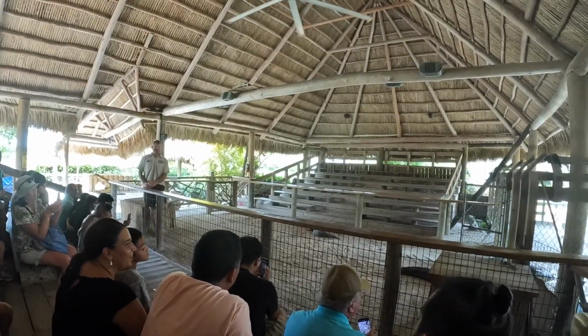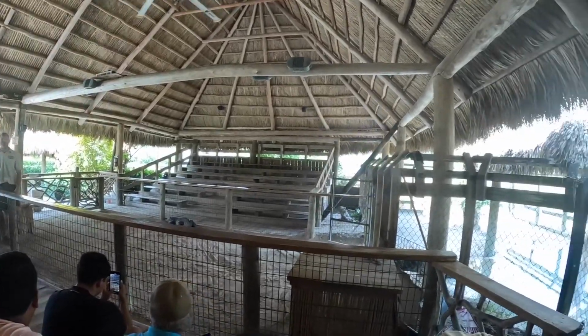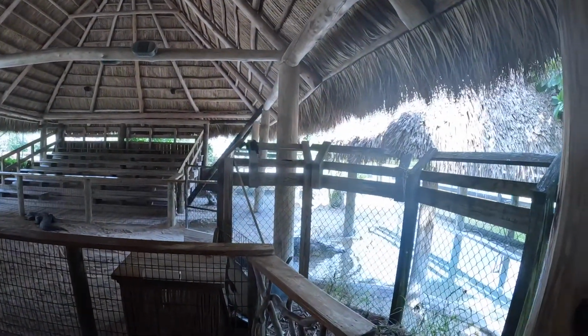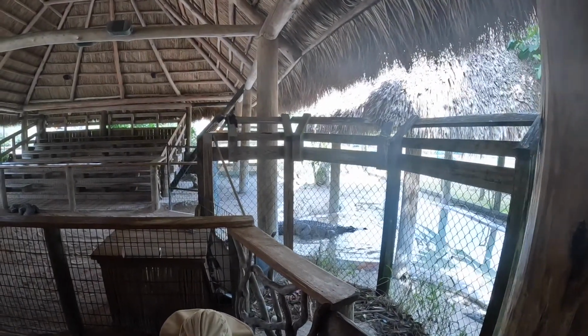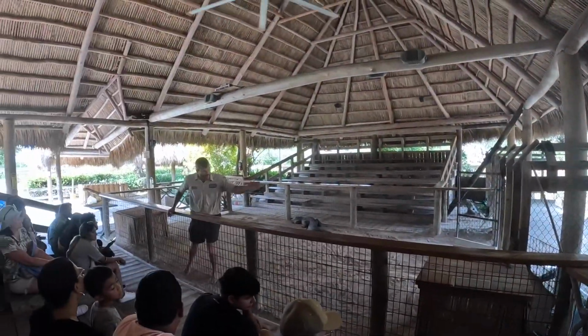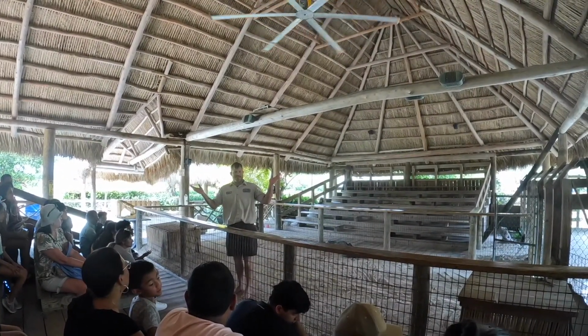They are dangerous. They're also not after us. They're after things that fit inside their mouth. Alligators are dangerous because humans make them dangerous. Humans used to hunt alligators. Humans are now feeding wild alligators. You live in Florida, we have 2 million alligators here. You have a lake in your backyard, this is your neighbor. You see him every day, it's just Charlie and Susie, it's no big deal.